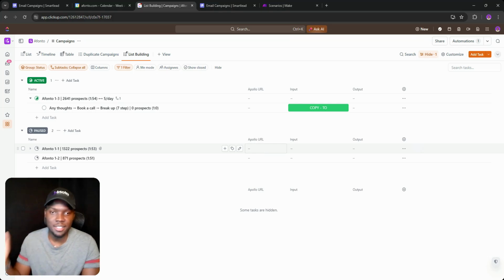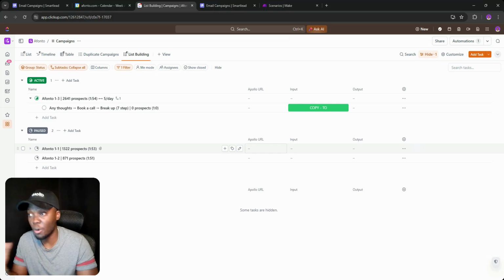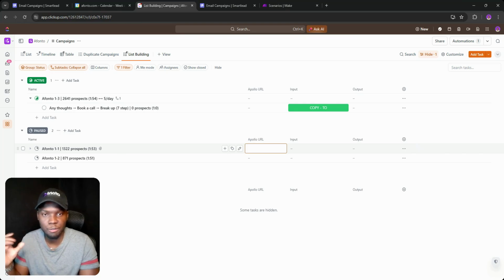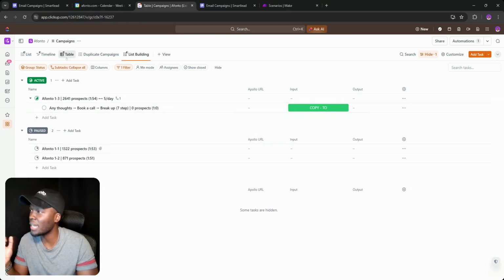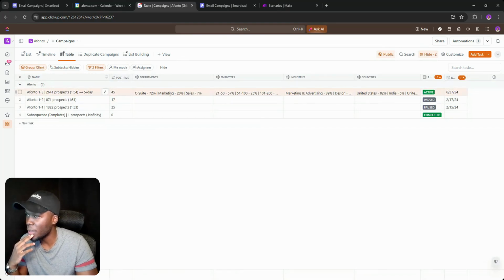But at the end of this, I'm going to be showing revamping all of this to make it more actionable. So what this was supposed to do is generate an Apollo URL that I can use to easily find leads, right? So when we go back to the table over here, we know what the departments, the people who are responding, what they look like.